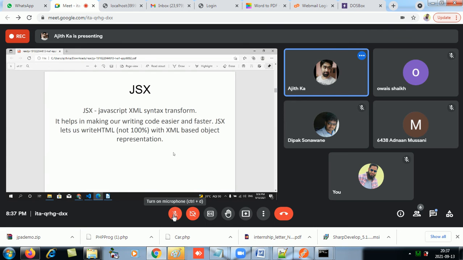So what are all the API calls, what are all the data that we need to store, what data we need to send from the front end to the back end, and what data we need to get from the back end to the front end. All these things will be conveyed through this object alone. JSON format alone consists of key and value pairs. Okay. Other than that, we can pass arrays, integers, strings and characters. But most probably we will pass this JSON object alone with the representation of key and value pairs. Okay.